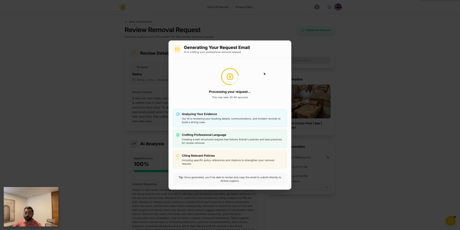So this step is going to take some time because there is a lot of stuff happening in the background. So give it at least between 3 to 4 minutes. We are using reasoning thinking of large language models in the background. That's why it's taking some time. So give it some time. If you refresh the page, nothing happens, or if you lose your access to internet, nothing happens, because at the end, we are saving everything in the background, but this is a UI for you to make sure you are aware that we are still processing your request.